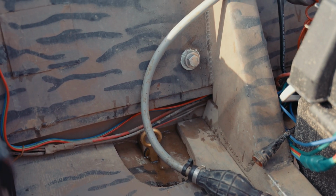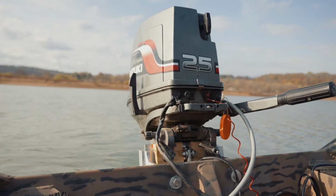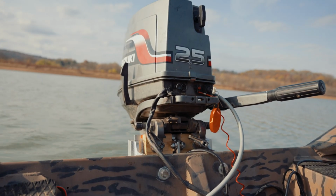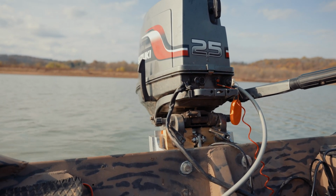The only reason there's water in there is because now when I come to a complete stop, it seems like more water is coming in over the back transom somehow.